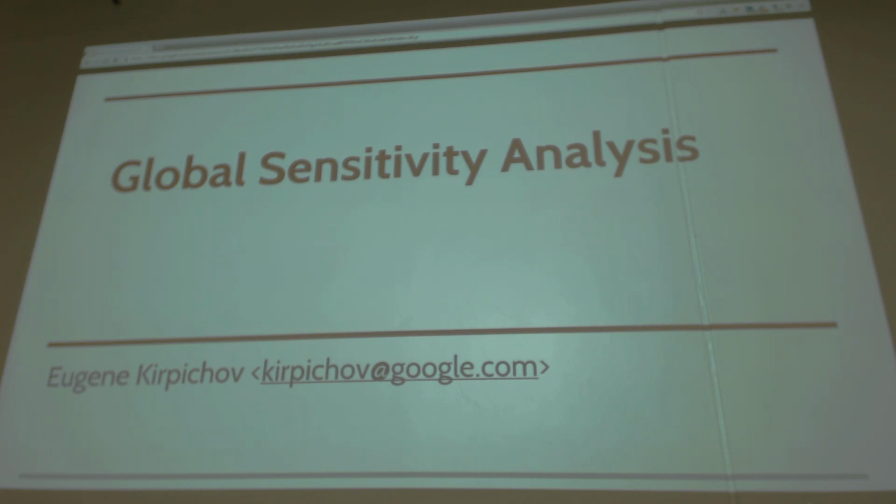So during my inquiries, I discovered that there is an area of statistics called global sensitivity analysis. It is tasked specifically with trying to figure out what's going on in a model that has a ton of parameters that possibly interact in unknown ways. And individual analysis of dependence on each parameter gets you nowhere. Because, for example, when you look at the scatter plot of the response versus just a single parameter, you just get a cloud of points and it tells you nothing. So there's going to be a better way to look at the dependence on multiple parameters.